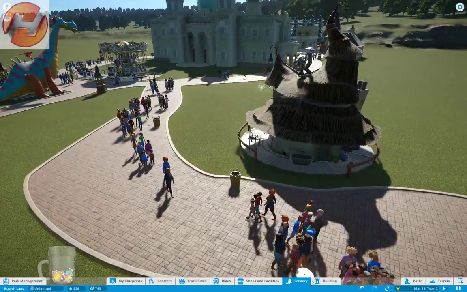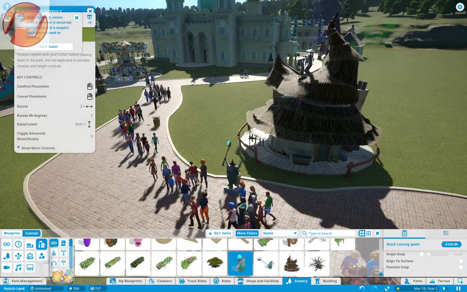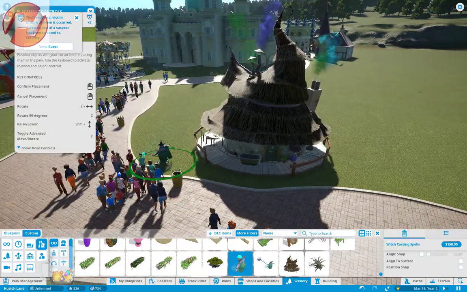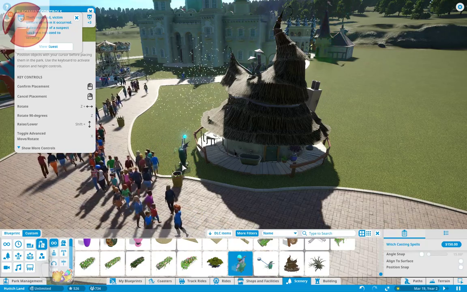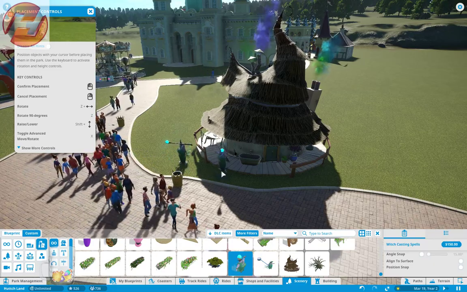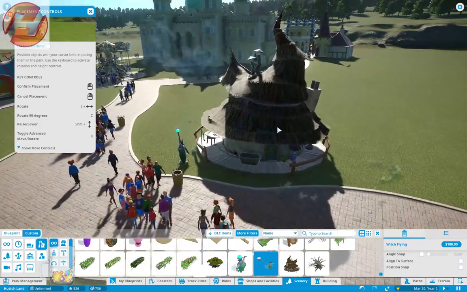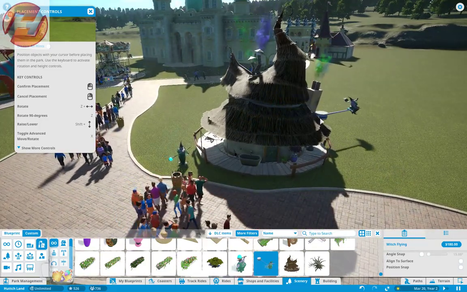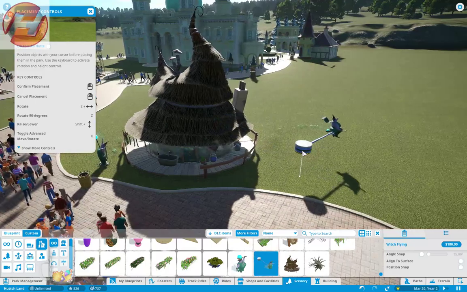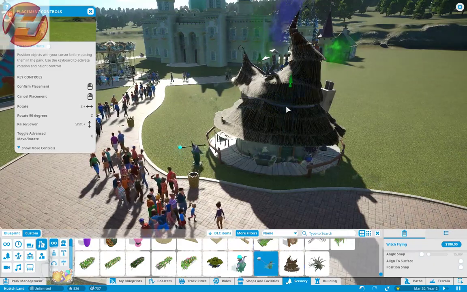Let's throw a witch around there. Witch casting spells. Yeah, let's throw a witch casting spells here. She's flush with the ground. Let's throw her there. We got a witch flying. Oh, look at that! Can we have her flying around the house? No, she's gonna disappear into the house. Oh, that'd be awesome if she could be flying around the house. Can we make that happen?